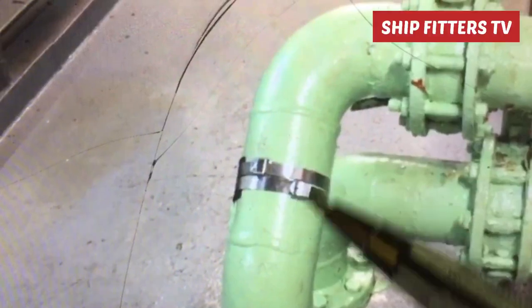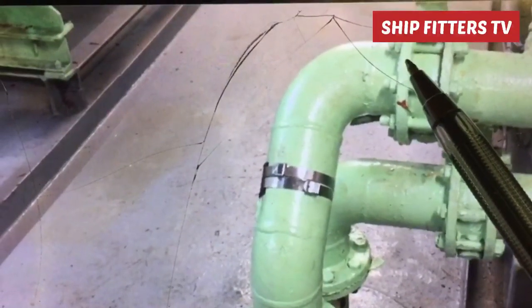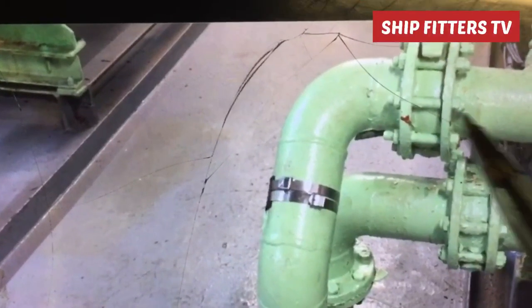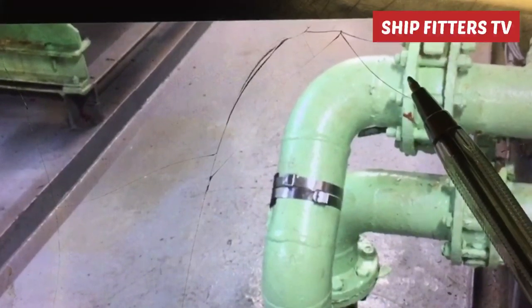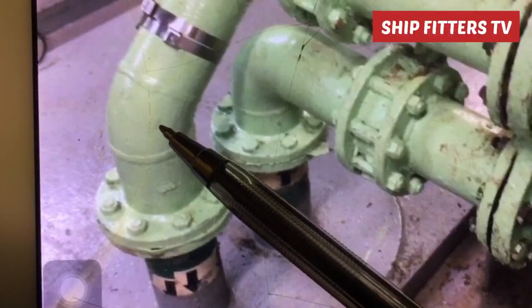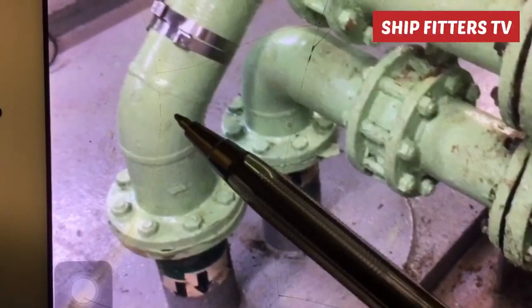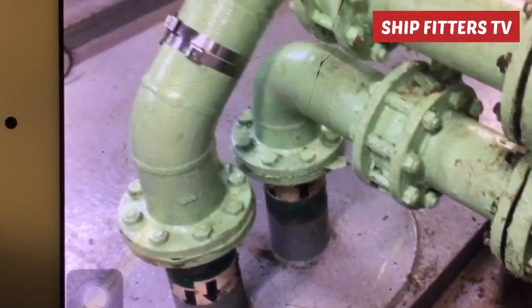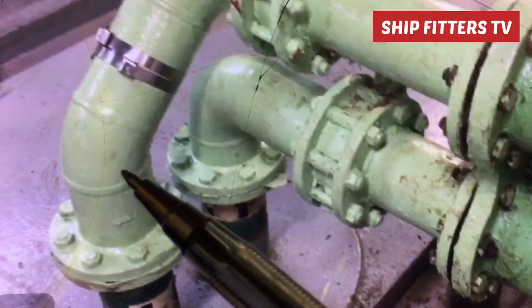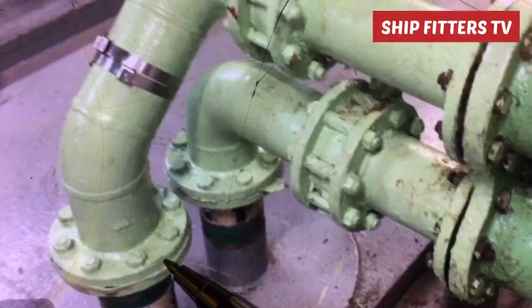After that, you must also take the distance from here and there in the center of this pipe. You must write down on the paper what is the distance in the center here and these flanges. And also from the center of this 45 degrees, you must take the measurement of the distance from the flanges to the center of the 45 degrees. And you must also write it down, so that during fabrication you must follow the distance from the center of this 45 elbow to the flanges.